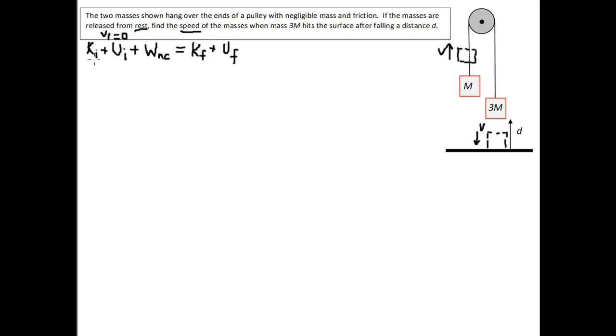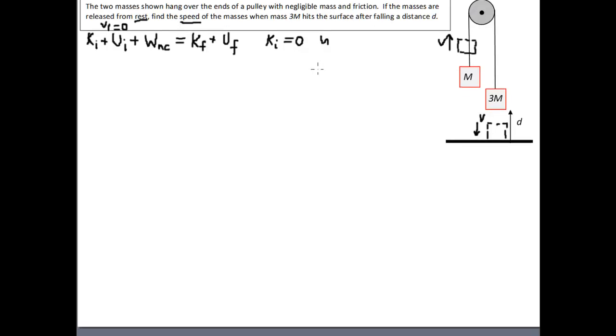Now we want to write down expressions for each one of these terms. I'll write them down here and then we'll plug them in. The initial kinetic energy is immediately equal to 0 because the two objects are at rest. The work done by any non-conservative forces would be 0 unless there's some kind of frictional force acting, and assuming there's no friction means there's no work done by a non-conservative force. The only forces acting are the gravitational force, and we don't have to worry about the tensions because the tensions are acting on the two masses in equal and opposite directions.